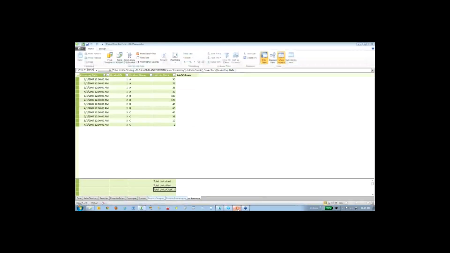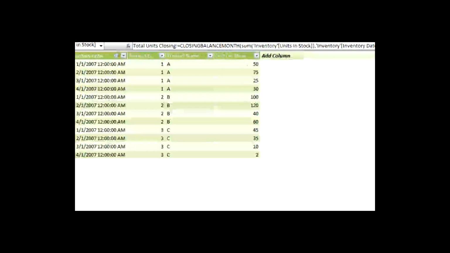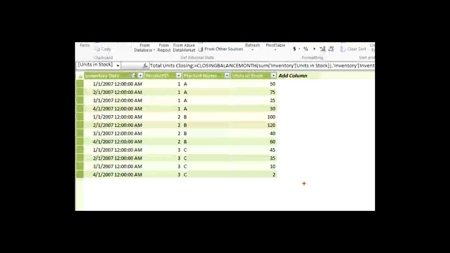And then the last one I wanted to show was semi-additive. Okay, so let's talk about semi-additive. Inventory is a big gotcha in terms of aggregations. Here I have an inventory table, again just a linked table I created. I've got an inventory date, a product name, and the number of units in stock. On January 1st, product A, I had 50 units in stock. On February 1st, I had 75 products in stock. And on March 1st, I had 25 products in stock. So if I ask you, how many products did we have in stock in quarter one? What's the answer?